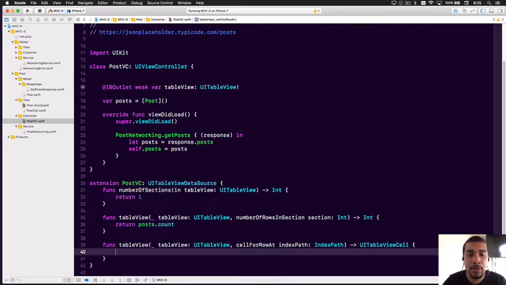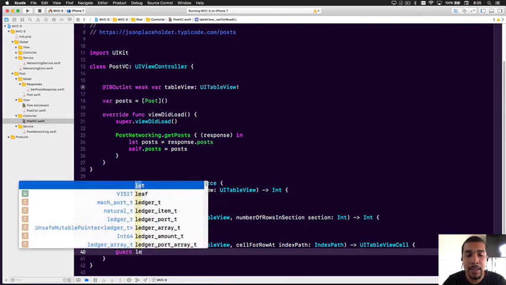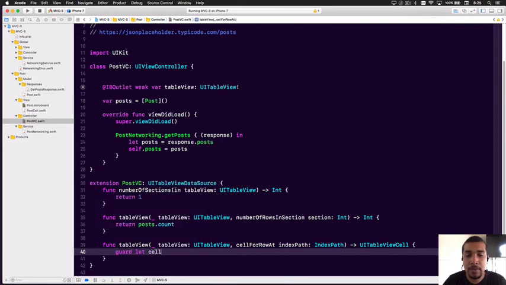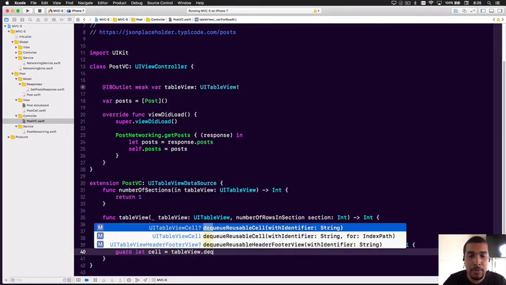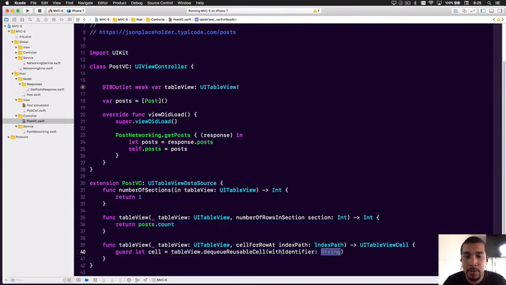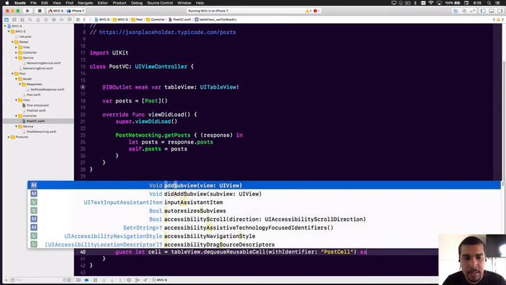So we'll do guard let cell equal tableView.dequeueReusableCell with identifier, and I didn't set an identifier on the table cell just yet, but we'll do that. We're going to call it PostCell, the same thing that we call it over here. You can call it whatever you want and have them different, but it's not a wise thing to do, though you could.